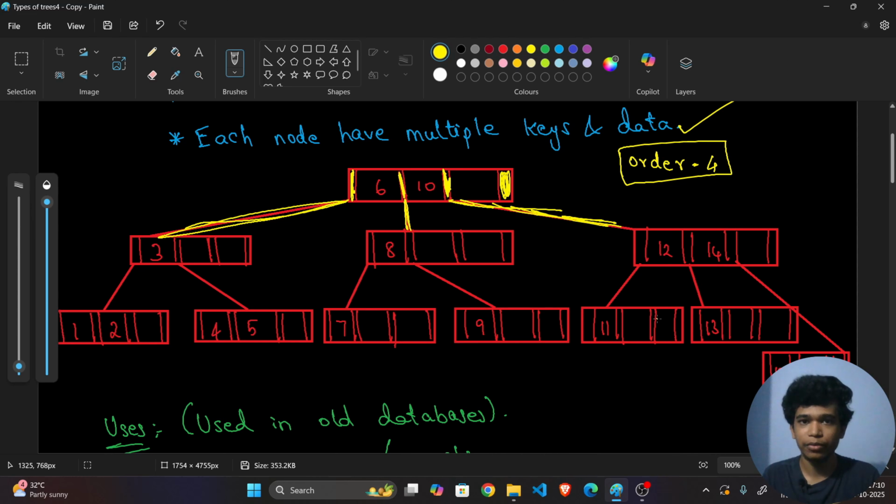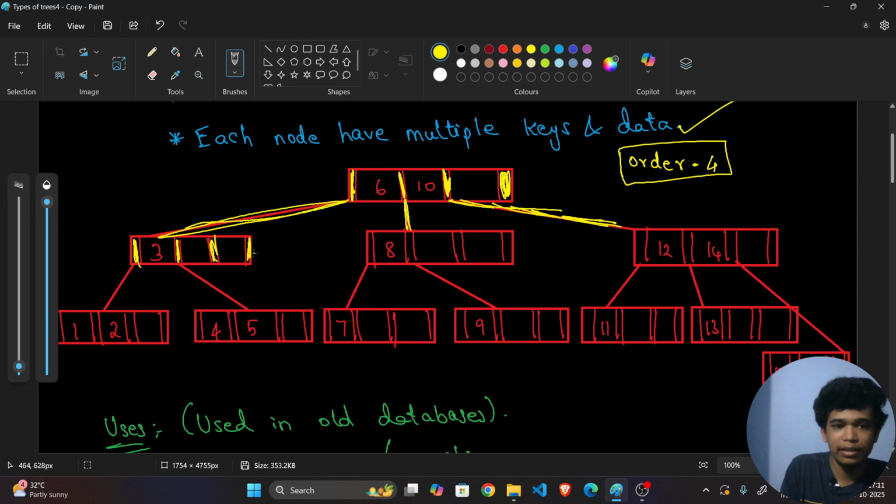Okay, as of now, know about the B tree. You don't need to understand how we are going to construct this. My core intention in this video is that you have some basic foundation so that we can step into each and every type of tree. Now here also we have 4 keys and 3 data.